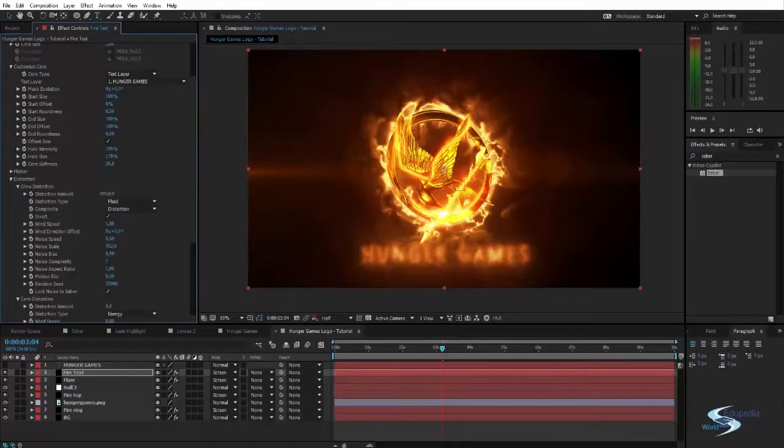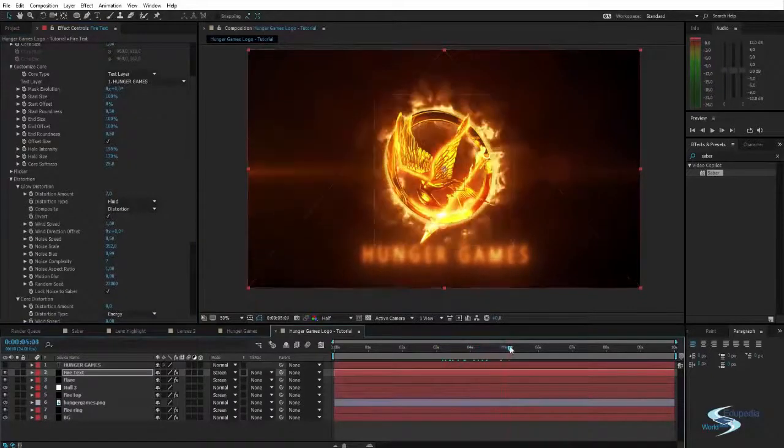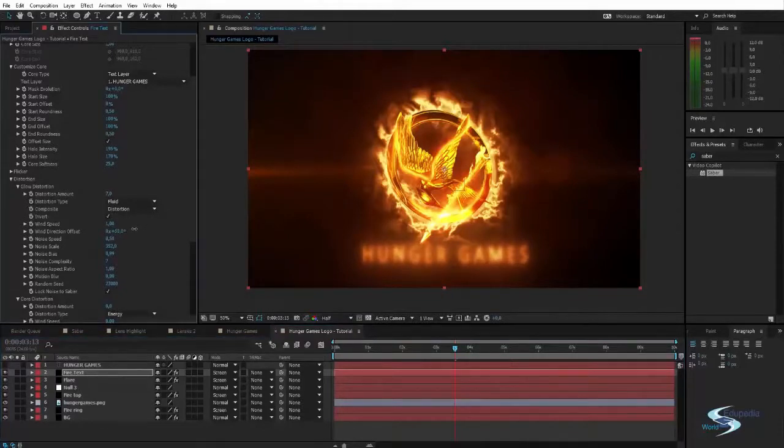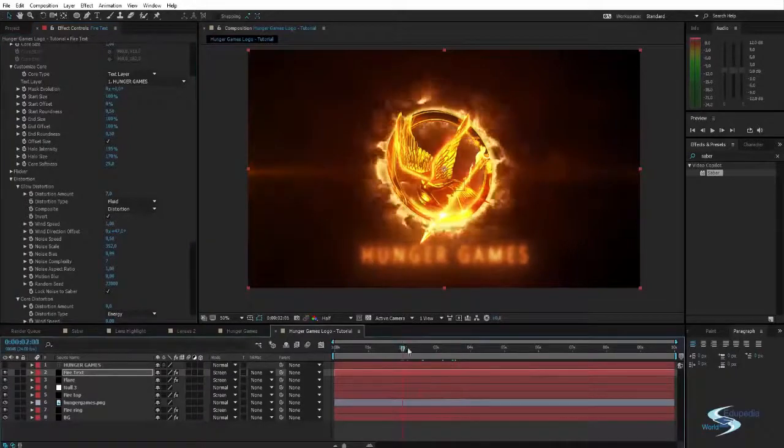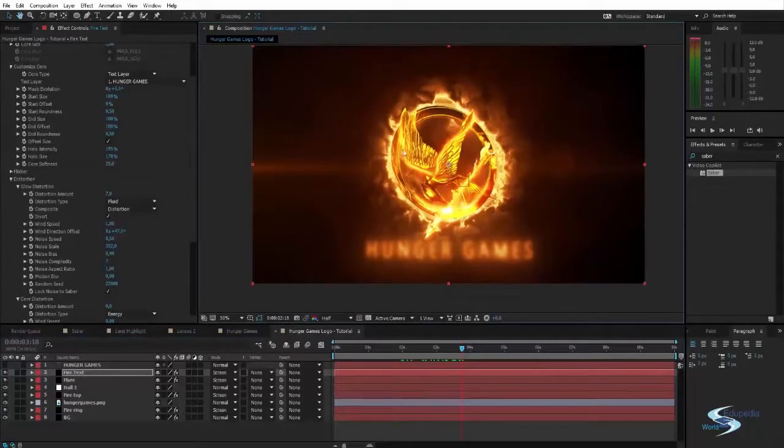Then it may be in the glow, yeah, it's in the glow distortion. Just want to change these settings around a bit to where it looks alright. You can of course not do as I do and just figure things out yourself. I'll put the wind direction the same as the wind for this fire.